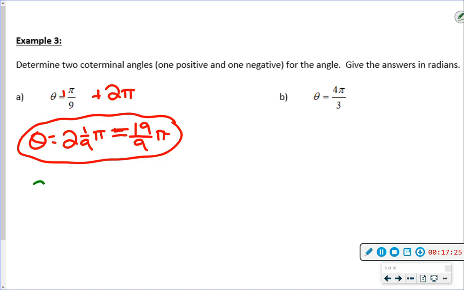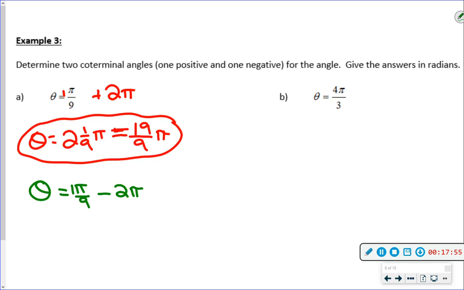So this time, I'm going to take my angle, and instead of adding a full circle, instead of rotating counterclockwise or up, I would just rotate clockwise or down. I'm going to subtract a circle. Okay. What's 1/9 minus 2? Now, if you don't like fractions, no judgment, little judgment, do it in your calculator. Do the 1/9 minus 2 part in your calculator and just throw a pi on it.